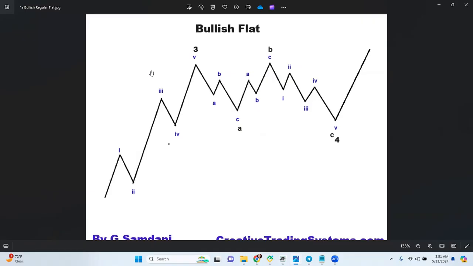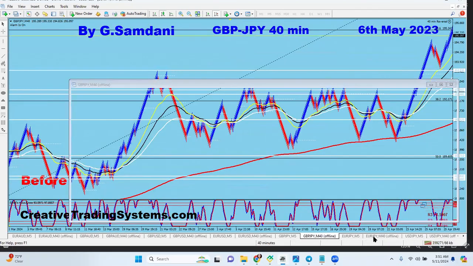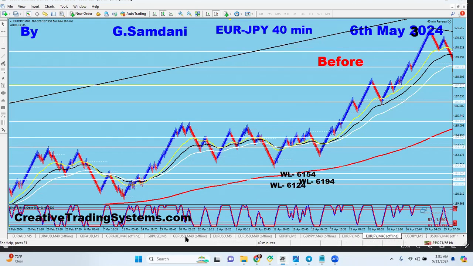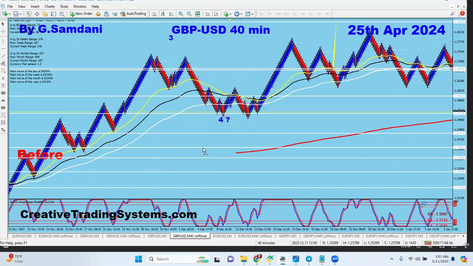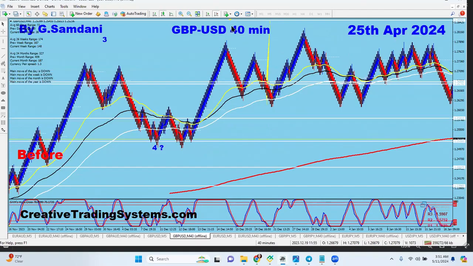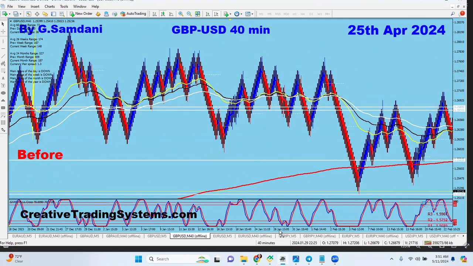So if we're watching this whole thing on a 40-minute chart, for example, let's take a look at a few examples, right? For example, GJ, this is EJ. Let me see if I can find it. I have the flat correction. For example, this is a small example. It didn't produce anything, but see this drop here. Then it failed to go above, and then it came down a little bit below, and then it went up. Right. Similarly, this thing here.